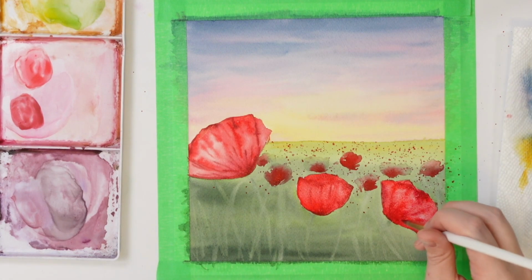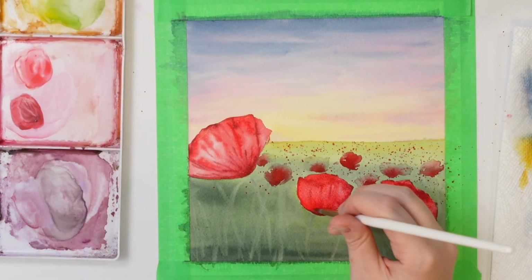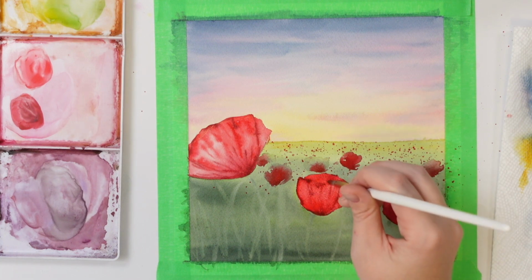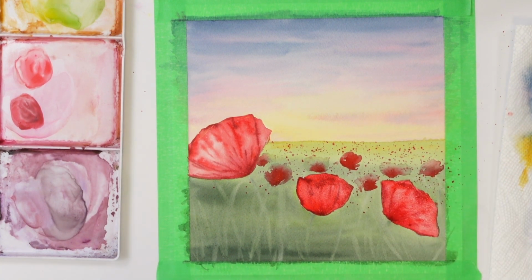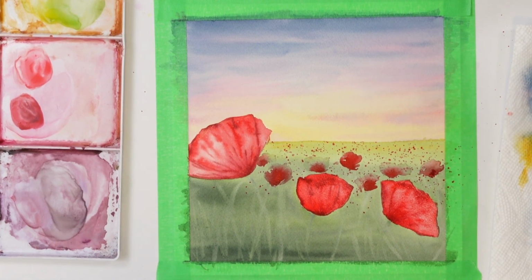Maybe we'll do some detailed little lines after too. Just getting some of that darker. Get a little bit darker in there. Like so. Okay. Looks a little odd. It's okay though. It's all good. Okay, now we're going to do some stems. All right. We're going to do some stems.